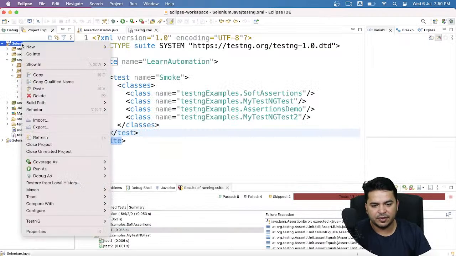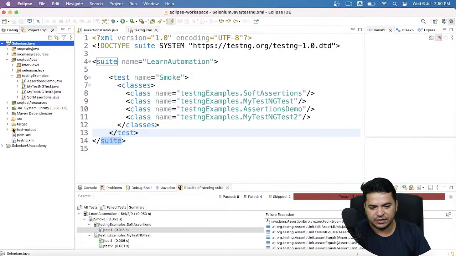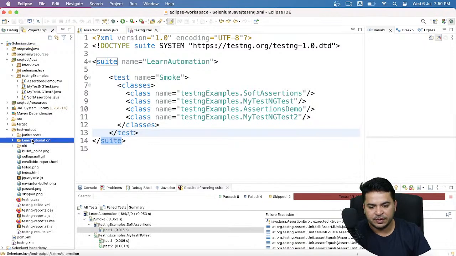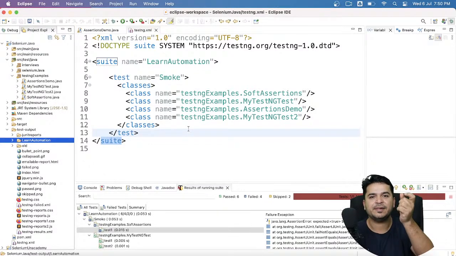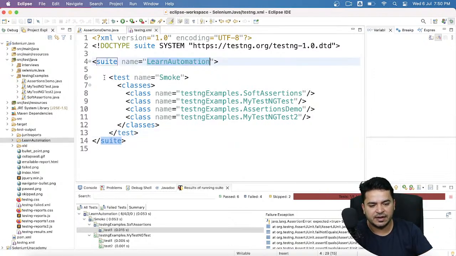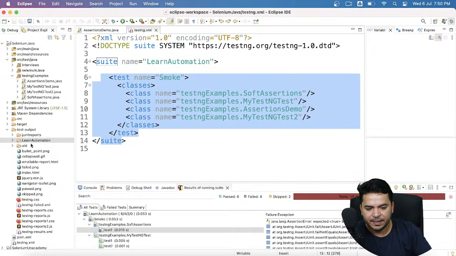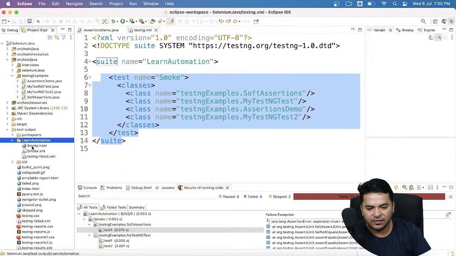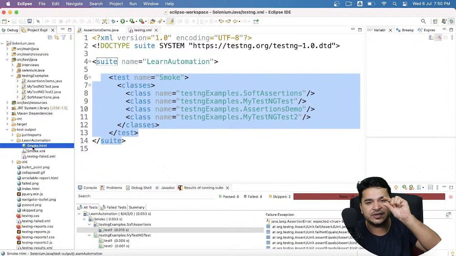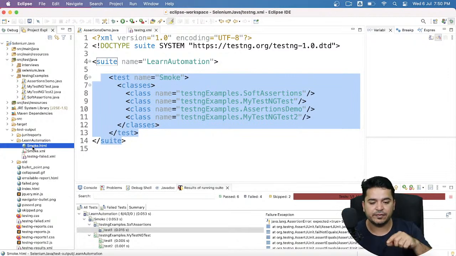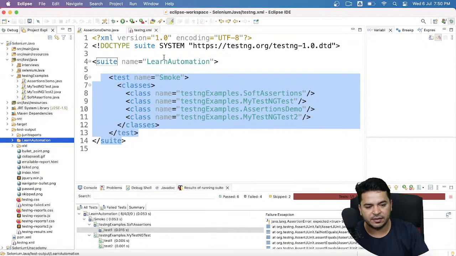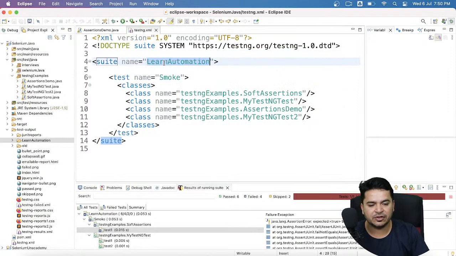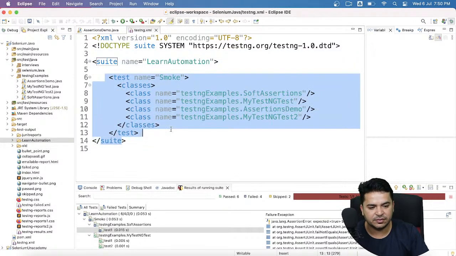And even if you see the report part, if you just do the refresh, you will see the test output folder. And did you notice the folder name itself changed? Initially it was default suite, right? Since we have changed this, and since we have one test tag, it will generate one additional file for each test tag. So if I have 3 test tags in the same XML, you will get 3 different HTML reports. That also I will show you. But this is what you will give in the suite tag, and this is your smoke.